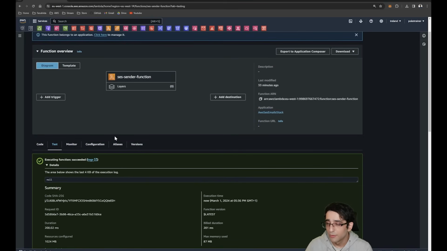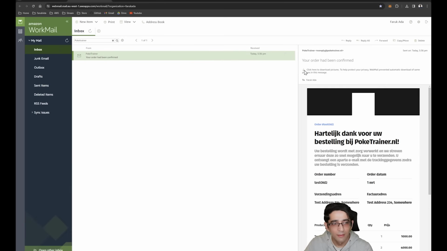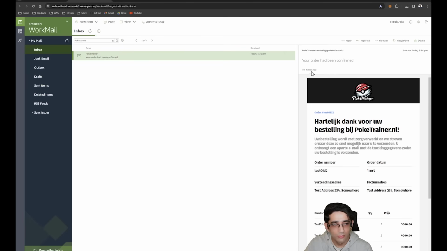Then I'm going to head over to my email, and here we are expecting to get an email in a second. So I see that we got an email, and I always have to confirm that I want to download the images. That's only for me, but as you can see, I have the logo here.